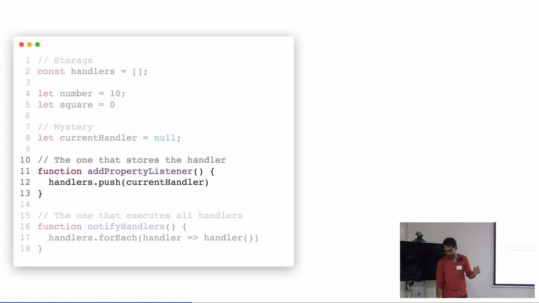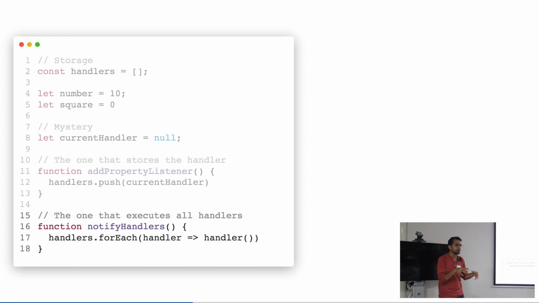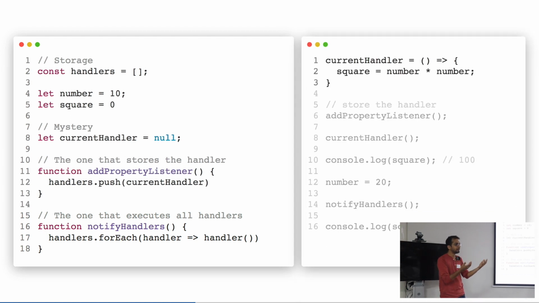As simple as that. The next thing is notify handler. So when you move your mouse, something tells the browser that mouse has moved and you should probably trigger the handlers, right? In our case, we have to do that part manually. So that's why this function is there, which is going to just loop through all the handlers and execute them one by one, right? So this is all the setup work, and now comes the part where we do the actual code, or we actually watch for code changes.